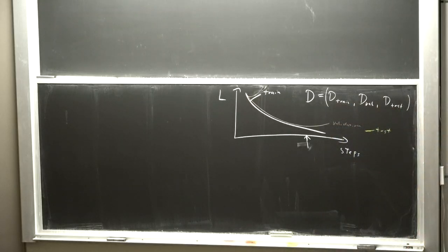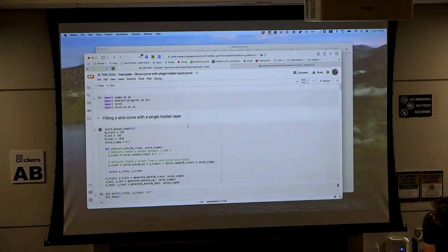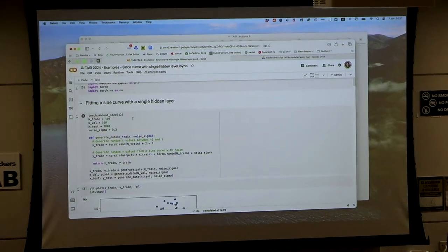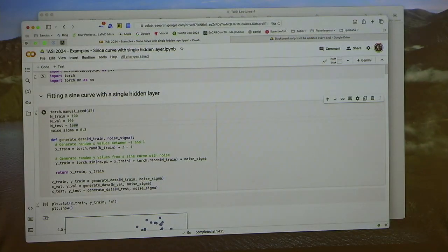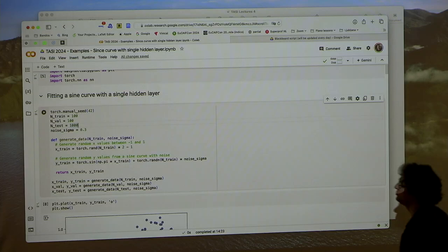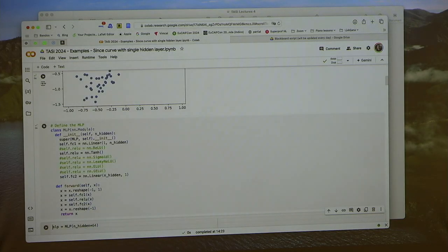And use these separately. So here, I now wanted to just show how this might look like in a very simple example. Again, our sine curve. Now I actually use a noisy sine curve. You see here 100 training samples for training, 100 for validation, and I used 1,000 for testing. That's usually not the ratios you would use, but it's useful here to make the validation loss and the test loss very stable. So this is the data, and then one can fit it.